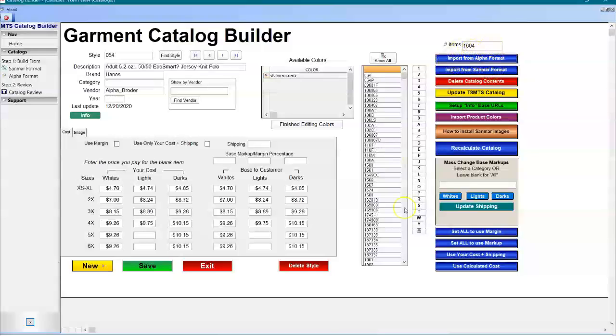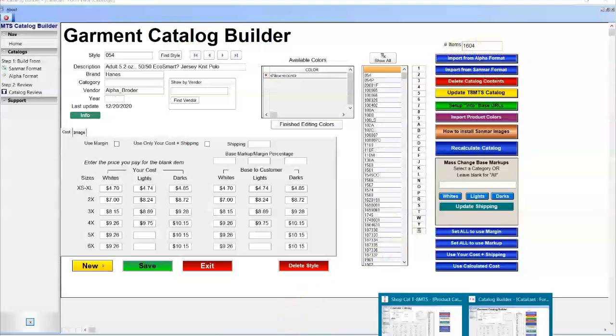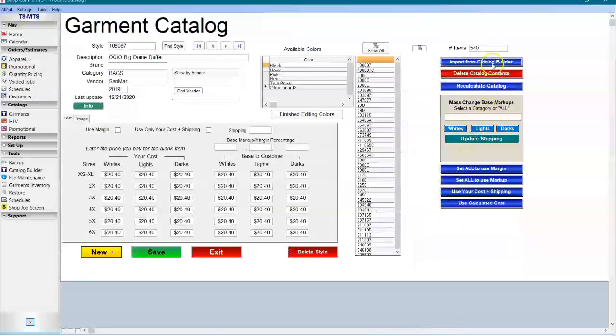Also, now we're up to a 1604 count. Come back over here, import from the Catalog Builder, and you'll see with 1605. There's a count difference in the record count. There's not that many more in there. It's within one on the way that it counts. So there again, like I said, we're up to the 1605, and there we have both the Alpha format and the SanMar format into it.